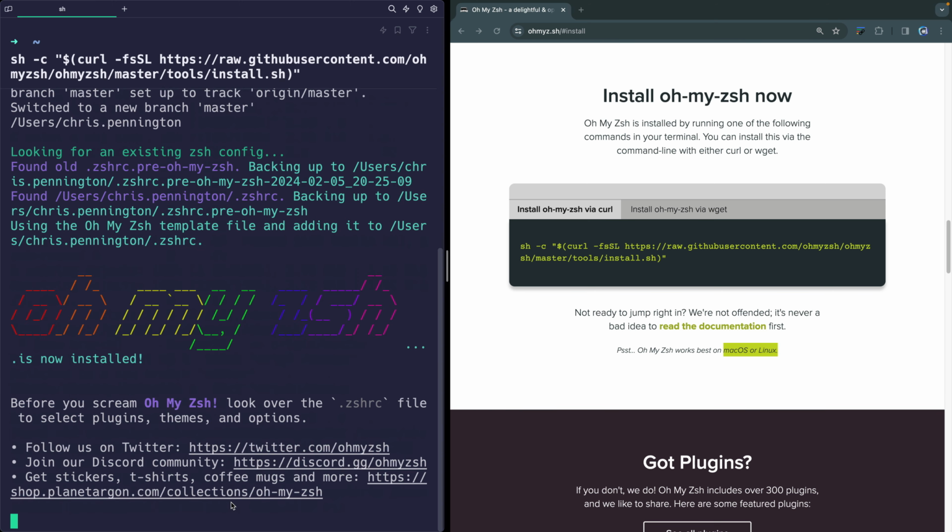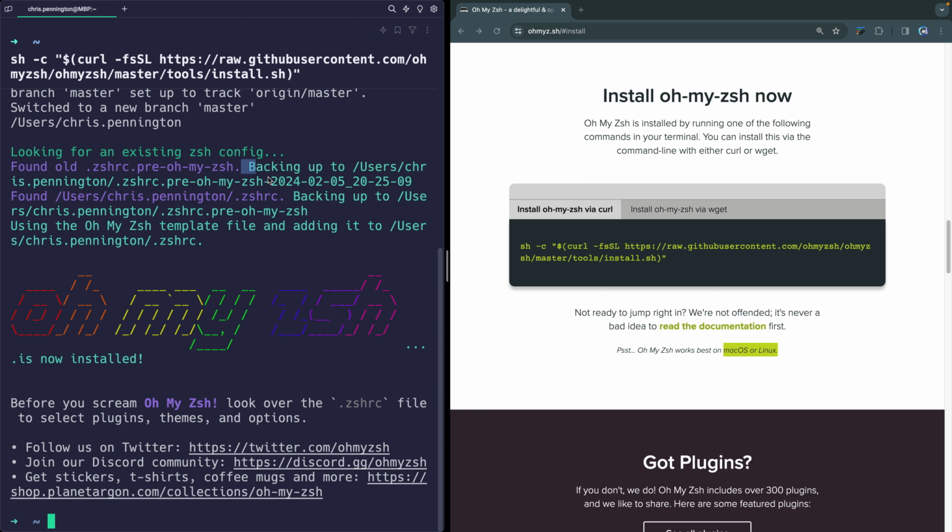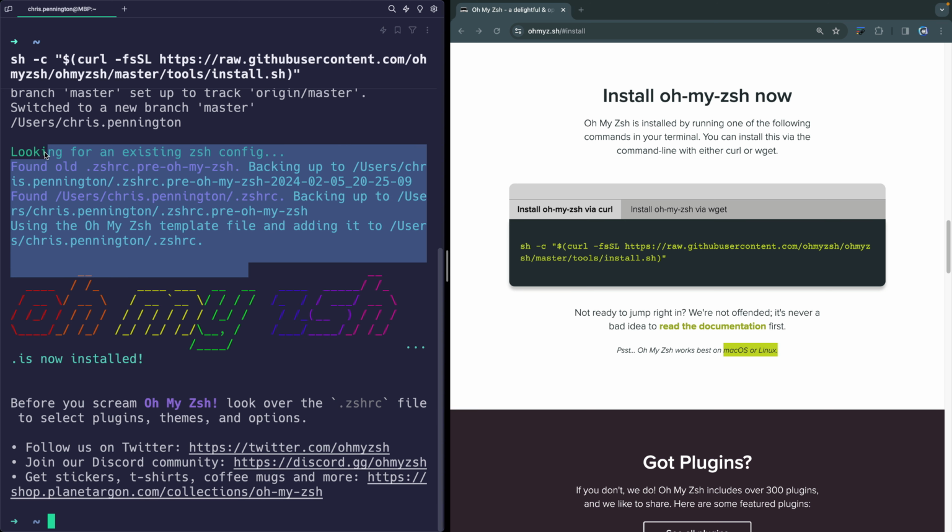Now what it's going to do is it's going to go ahead and create, if you don't already have one, a .zshrc file. This is the configuration file for that shell, ZSH. The shell will actually read this, figure out how it should present itself, and then it will customize things like your prompt or your themes or other aliases or things like that. If you already have one, it will replace it. So you can see that's exactly what it's done up here. It's gone ahead and created a replacement one and then set up this .zshrc file at the root of my directory. And then I've got this backup if I ever want to go backwards.